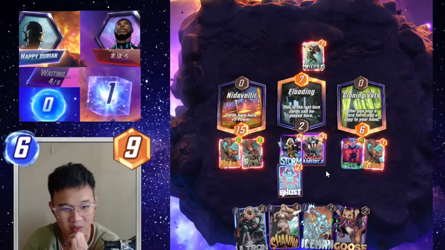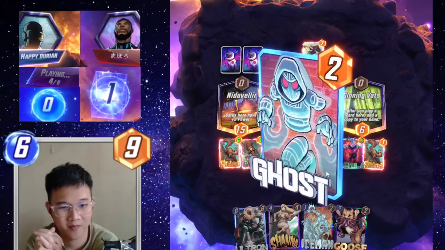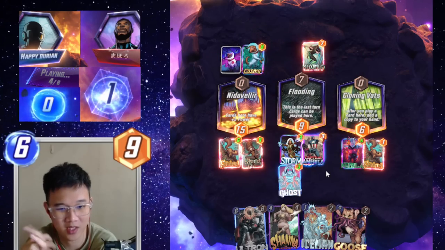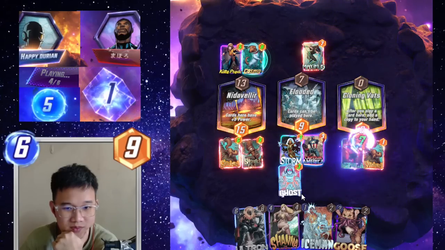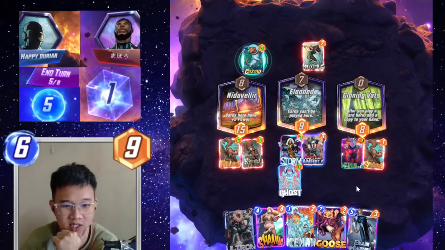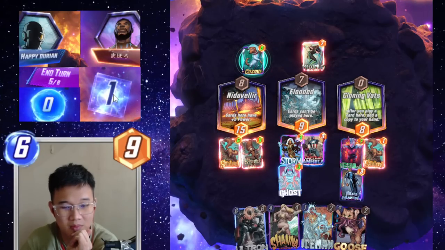Turn 5, the better play would be not Captain Marvel, Blue Marvel. Yeah. Oh, that's cool. Very cool. Awesome. Blue Marvel, Ka-Zar. Nice. Awesome. We snap.